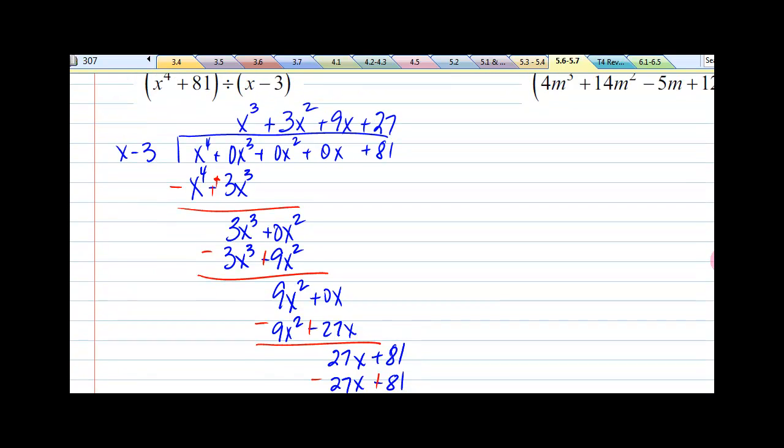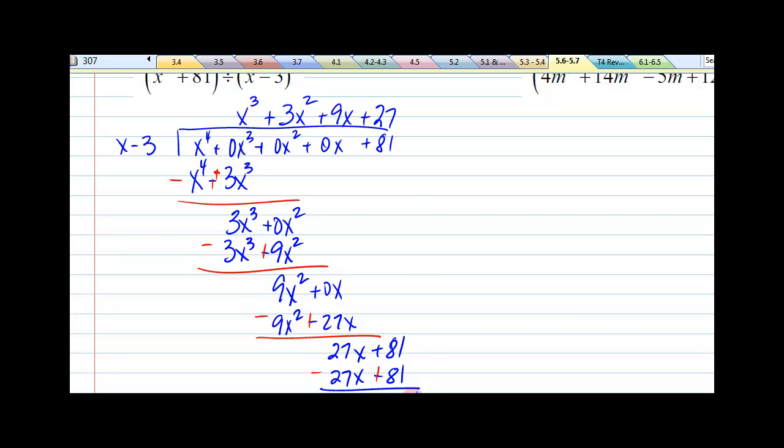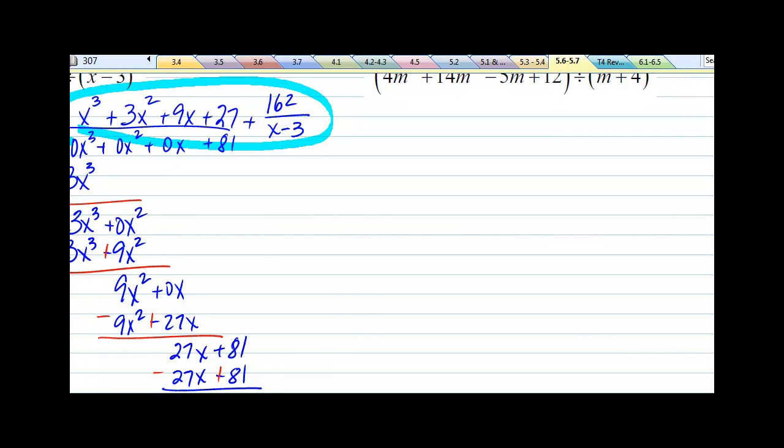So I'm going to take my remainder. My remainder is positive, so I put a plus sign here, write the remainder over the divisor, and there you have the answer to your polynomial division. The key to this one was I had to fill in the missing place values with 0 for coefficients in order to carry out the division. So let's practice this one more time using this next example.